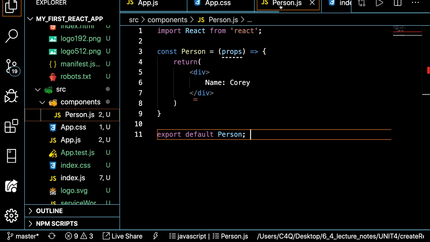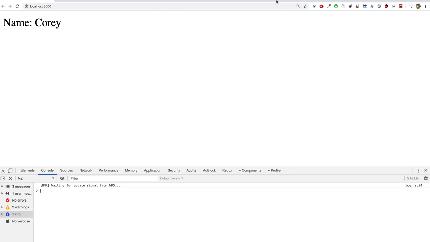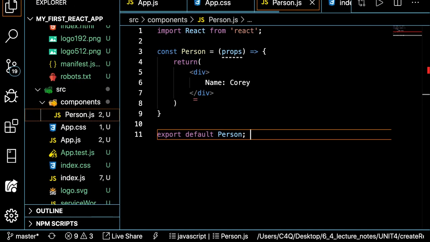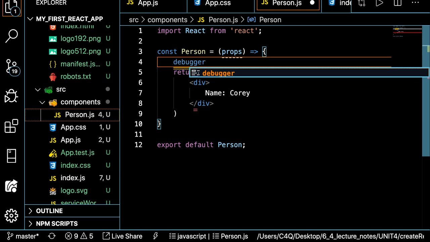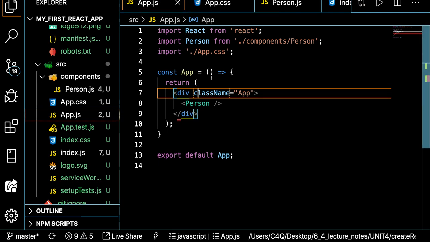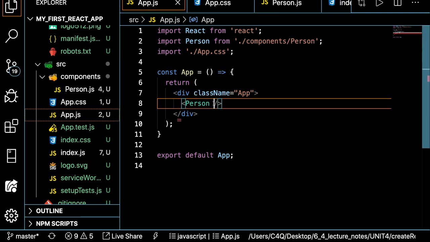All right, so let's make these a little bit more dynamic instead of hard coding all of them to be Corey. Let's pass in props. A reminder, props is an object with keys inside of it. I'll put a debugger in here so we can see it. Where we are creating our person component that we want to pass props to, we pass them in the same way we would make attributes on an HTML tag.